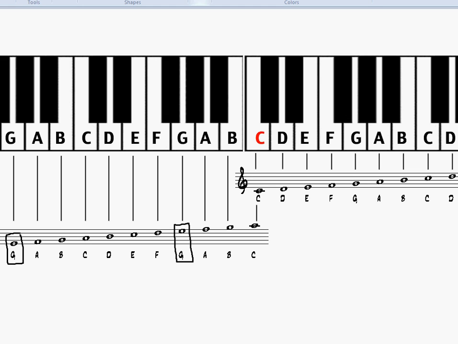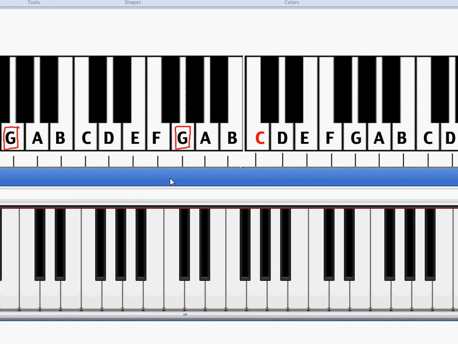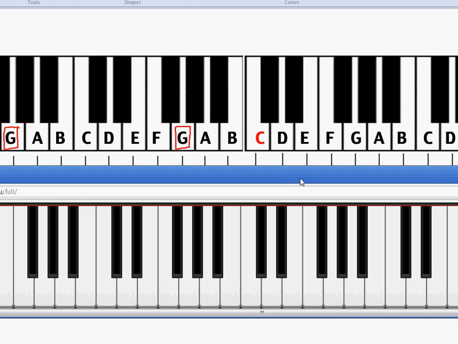If you're confused about that, you'll notice that there's 5, 6, 7 different Gs on a keyboard, right? So here's a G, here's another G, right? Now those Gs, if I can bring up my keyboard and show you, so let me line this up just so I can show you.